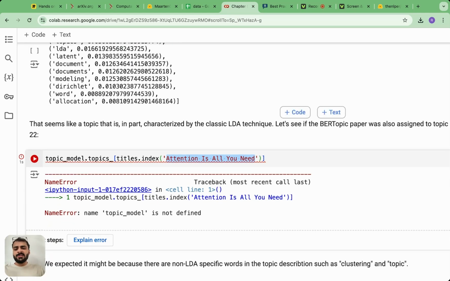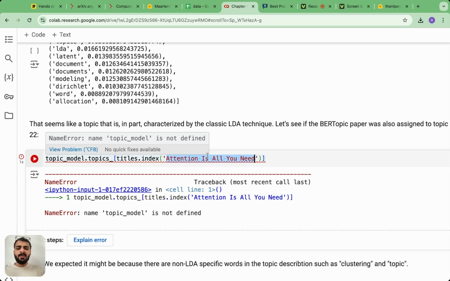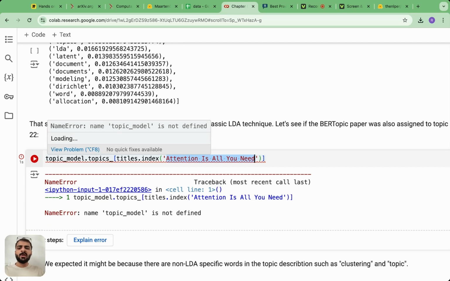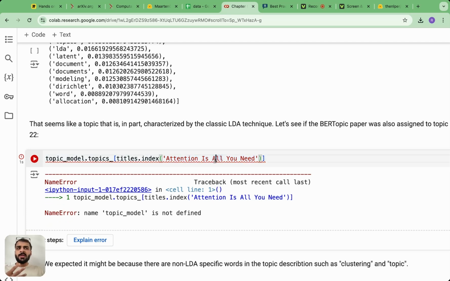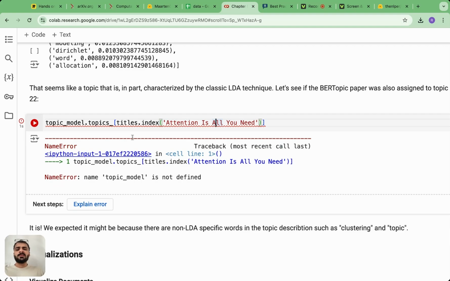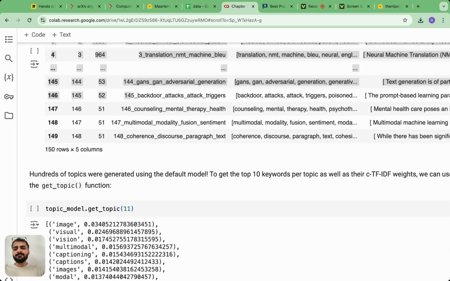But what I suggest is that you change the name here so that you can also experiment with the code. That's usually the best way to learn something. If I am showing you one paper, you can try putting in different paper names and see which cluster each paper belongs to.